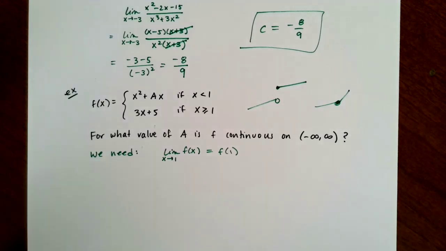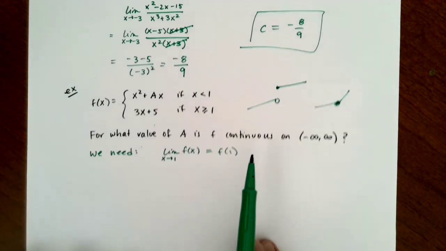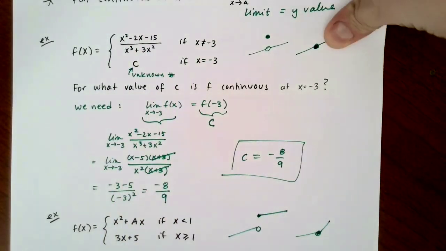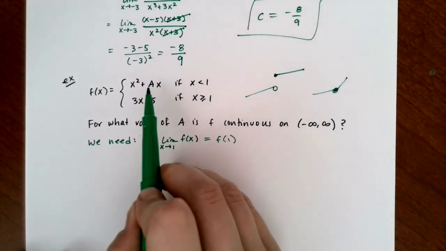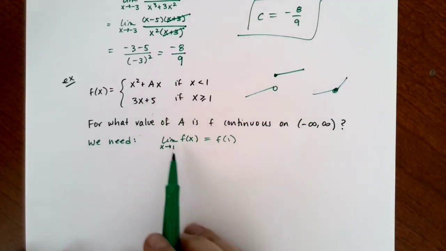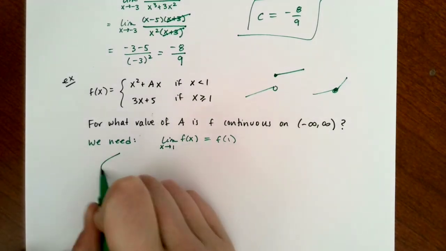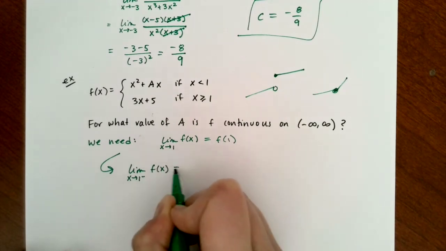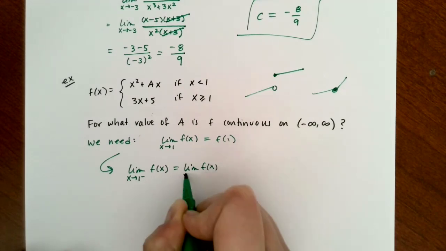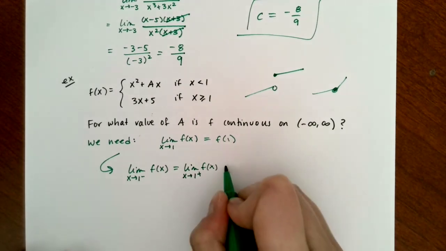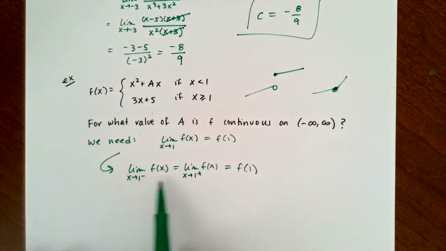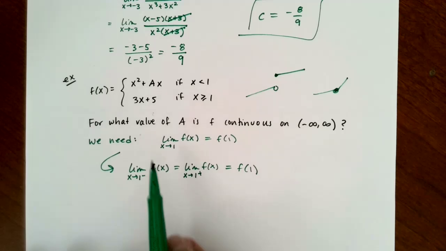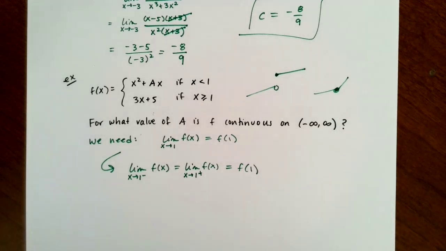Okay, and this one we're going to split up differently. In the other one, the limit as we approach the number from both sides was using this formula. But now the limit from the left uses this formula, and the limit from the right uses this one. So I actually need to split this up. I need the limit as X approaches 1 from the left to equal the limit as X approaches 1 from the right to equal F of 1, right? If all of this is true, because I'll have to compute them separately, then these are equal to that limit and everything should match up the way that we want.